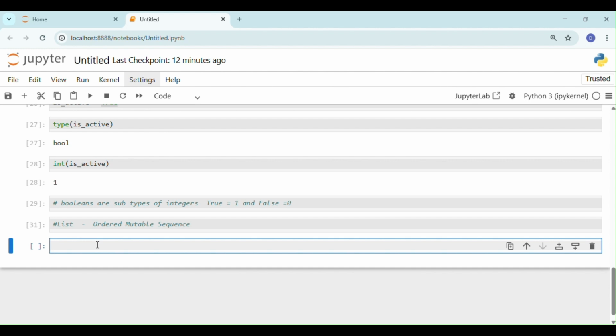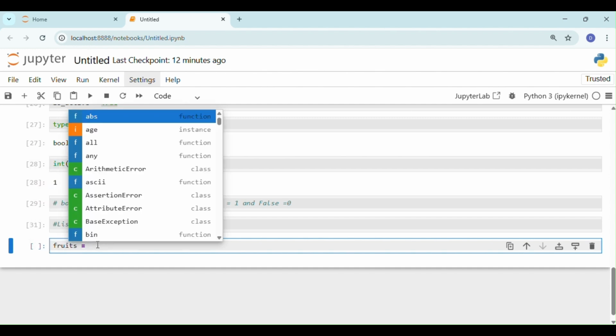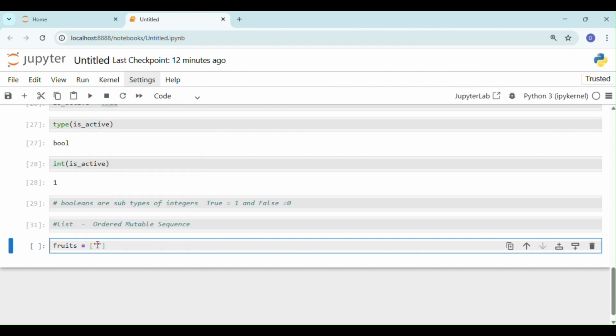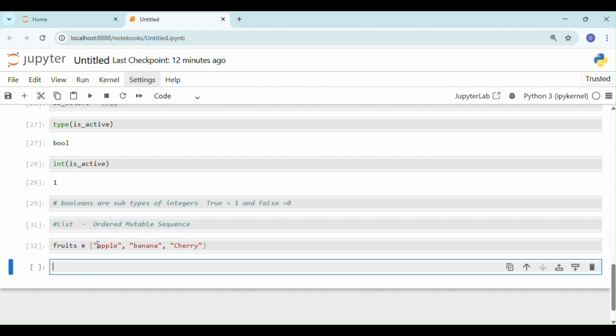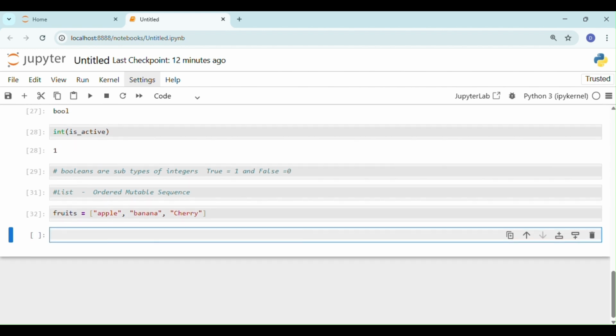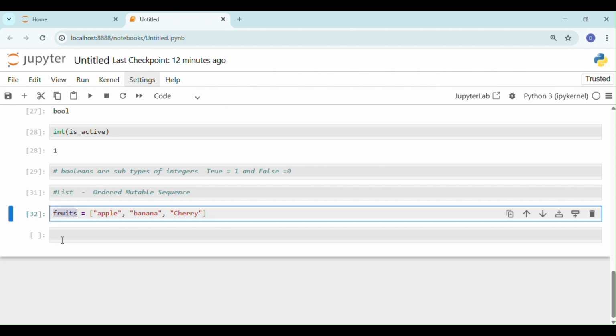Now, let's create one list variable, fruits. In this, let's add some elements like apple, banana, and something like cherry. If you want to add items to this particular list, we have some other functions which we'll use to add new elements.